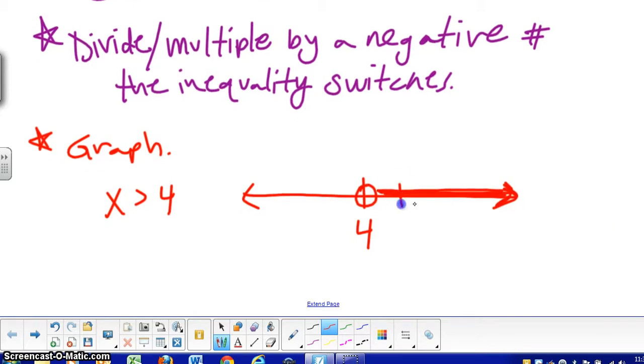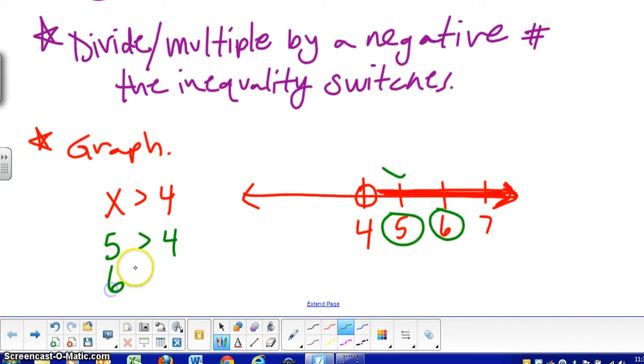So what I mean by that is, let's look at it like 5, 6, and 7. If I took this 5 and plugged it into the equation, is it a true statement? Yes, 5 is greater than 4. So the 5 should be shaded in. Same with 6. If I said 6 in for x and 6 is greater than 4, yes, that also checks. And same with 7. 7 is also greater than 4. So you can see by showing all of this, and it includes every rational number inside of there. So there's many, many points that you can do.